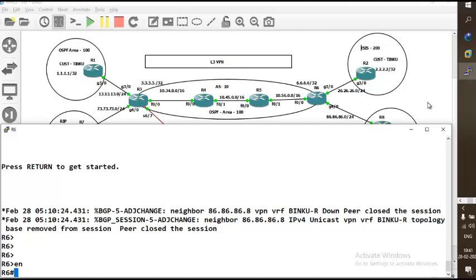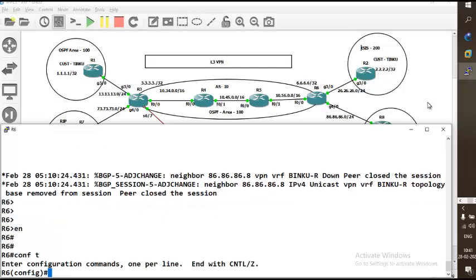These things were taught after you joined the course, so you should know this. Don't think that this is something BGP related. No, we saw these things after you joined.